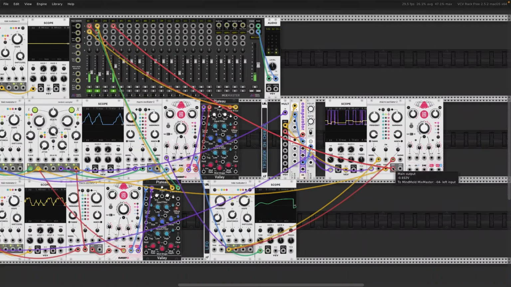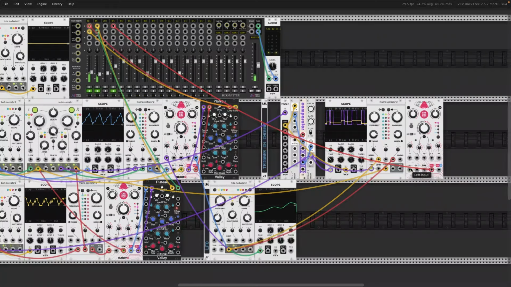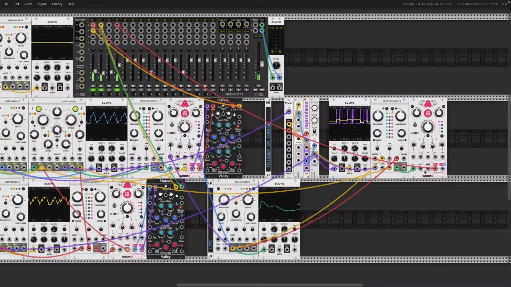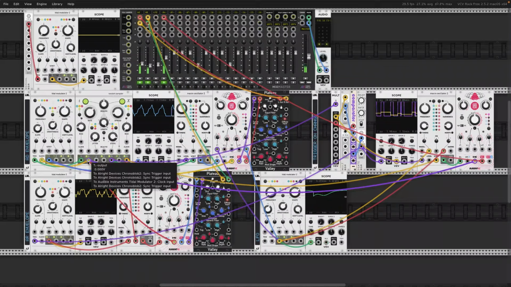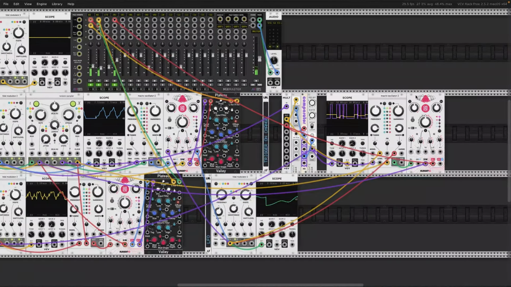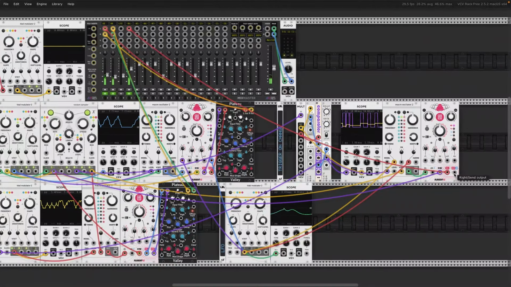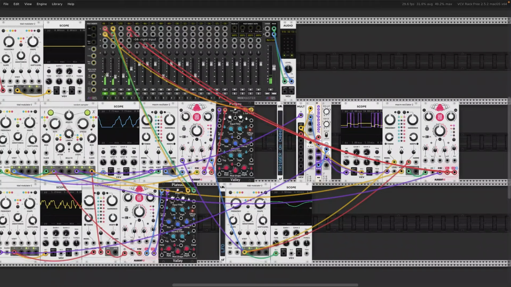So instead of going out from here, we are going to go out from Chronoblob. Let's sync it with the clock. As you remember from the beginning of the video, it's the T2 output of Marbles. And let's make this stereo as well. And we're going to go in here. Oh, that's the LFO output. I changed the delay mode. I changed the left and right delay times. And now just play around with the levels here.